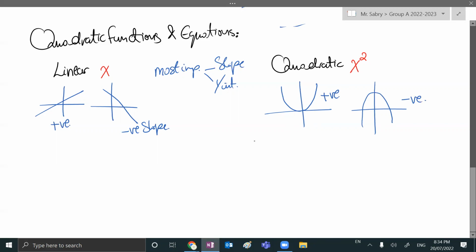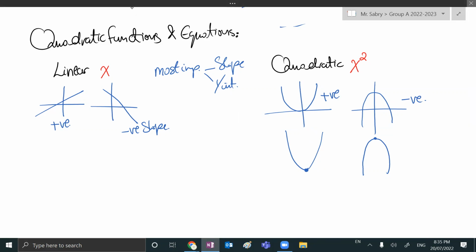What else? Because the graph of the quadratic function is a parabola, we realized that in any parabola there is a point right there which is considered the peak of the parabola. It's either the lowest point in the parabola or it could be the highest point in the parabola. So by looking at the graph, we realize there's something else that's important for quadratic functions. The slope doesn't apply for quadratic functions anymore because it's not a line.